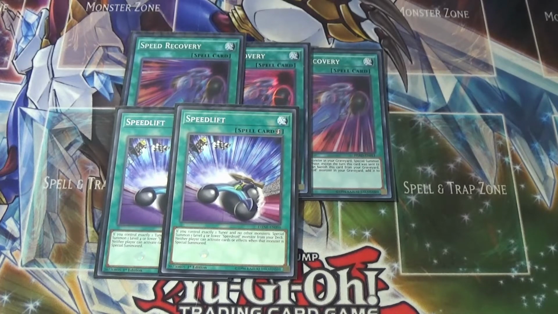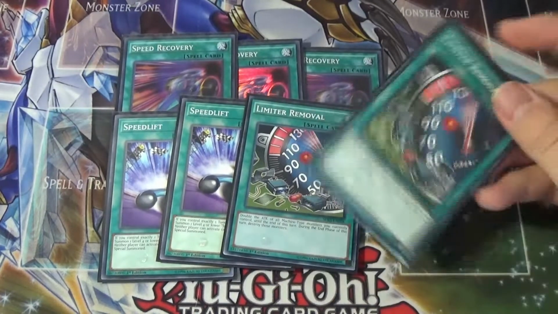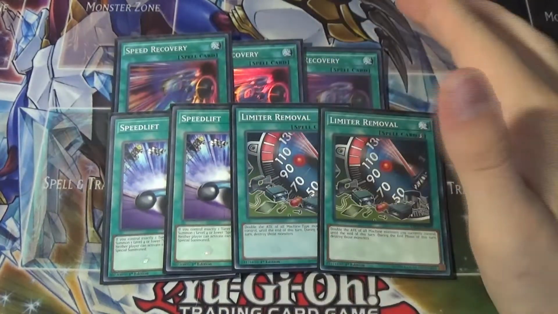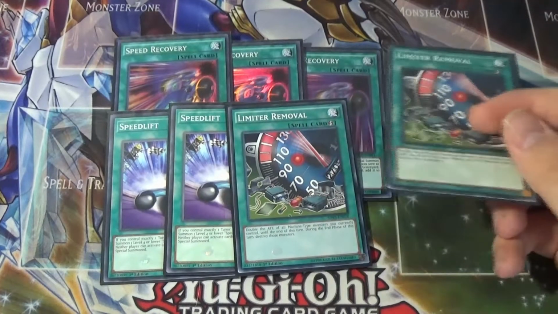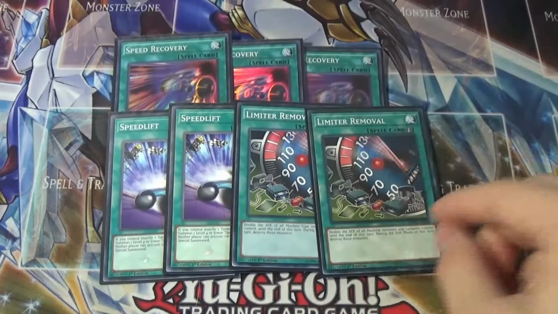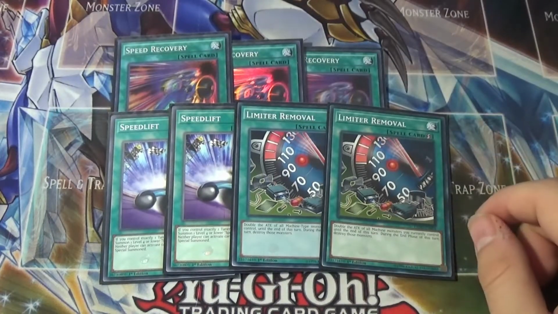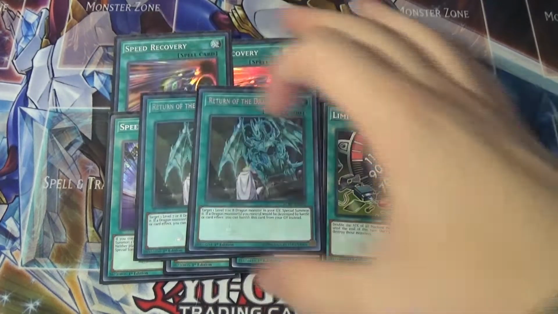After that, we have double limiter removal. I've used this so many times because now the high Speedroids actually have a decent boss monster, in the form of Kite Drake. This is really good with Kite Drake, as he not only gets to nuke everything on the board, but if you open this, he now does 6,000 direct. It's pretty fantastic. After that, we run 2 Return of the Dragon Lords.